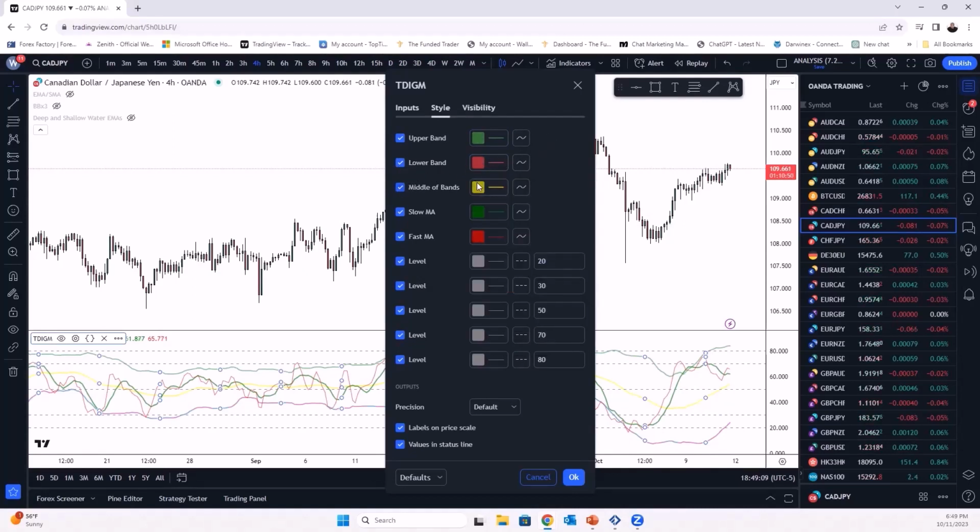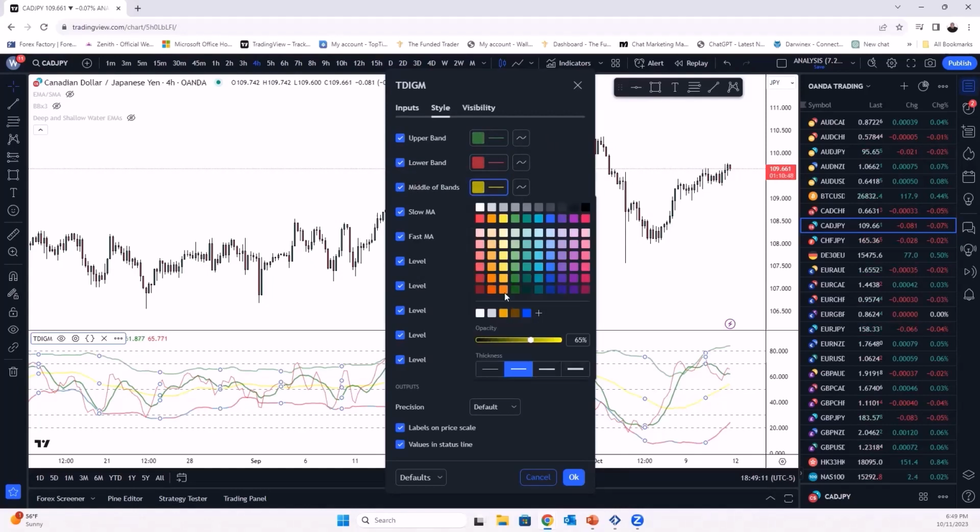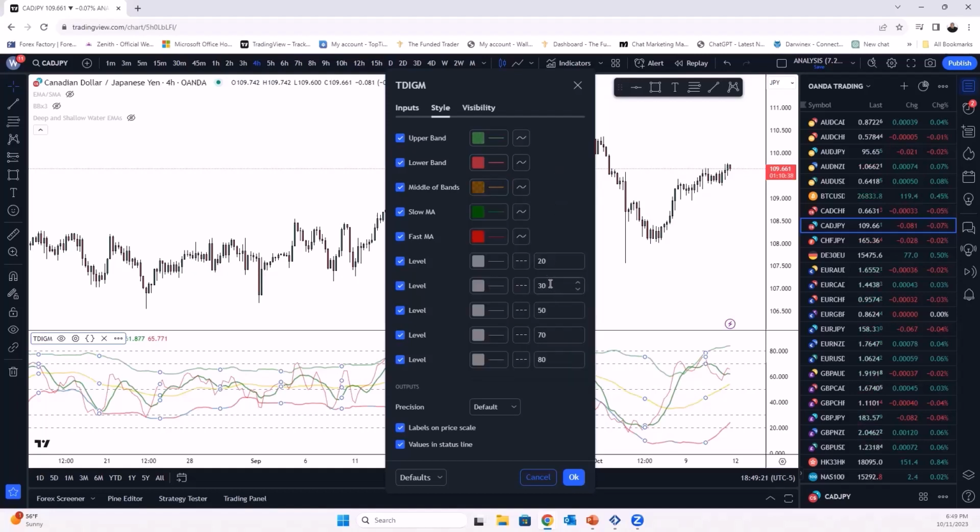For the middle band, I can leave that yellow, but I'm going to fade it out just a little bit. Actually, I'm going to put it orange because I don't like that color. It hurt my eyes. All right, so the slow MA, we're going to take that out. The fast MA, we're going to leave in.